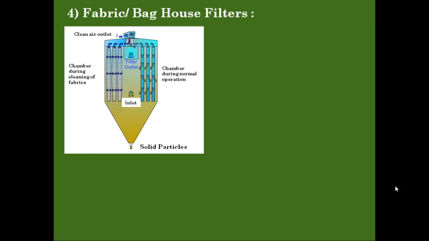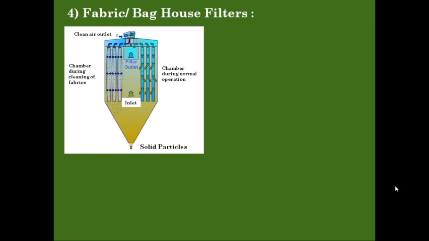Whenever polluted air is allowed to enter from the bottom point, this polluted air contains dust particles of different sizes. So by knowing the size of these dust particles, we can fix which pore size of fabric filters should be used. For example, if I am intending to separate the dust particles which are 50 micron meter in size through this fabric filters, then my filter pore size should be less than 50 micron meter.